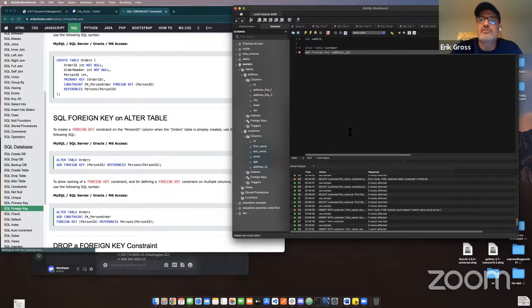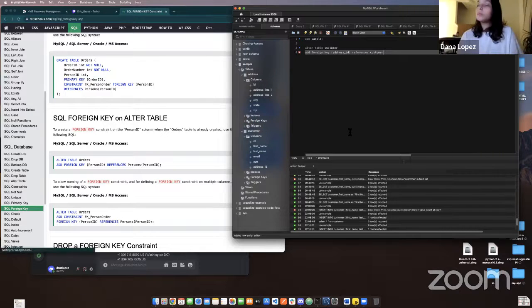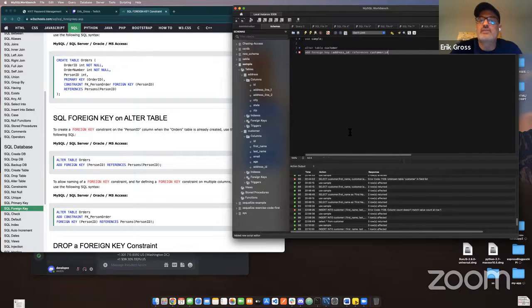Okay, and then references. And then what's the other table? Is it going to be customer? Yep. And in parentheses, there should be no space after customer. What's the column? Yeah, just ID, exactly. And parentheses, give me a semicolon.